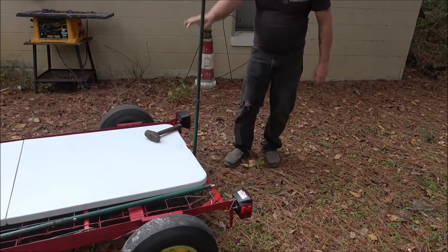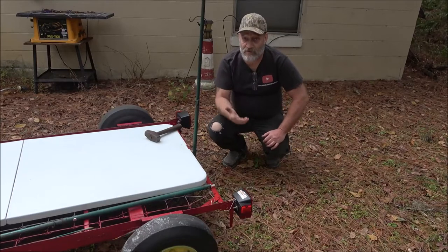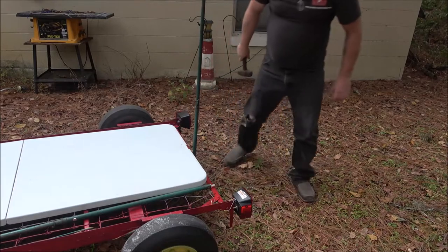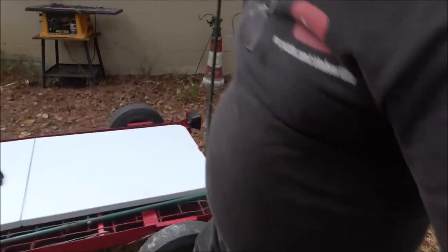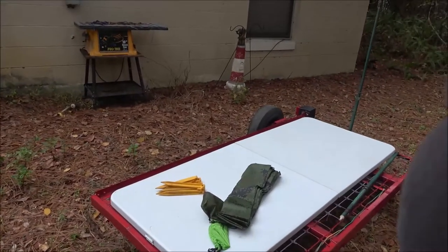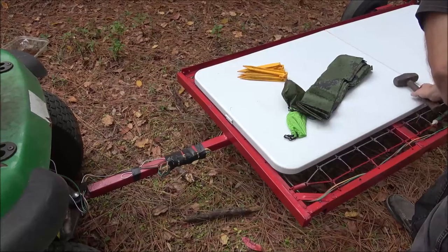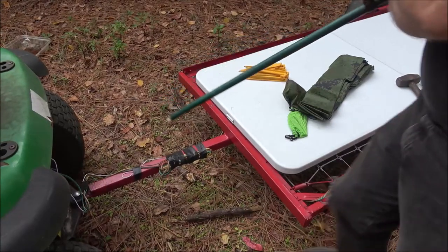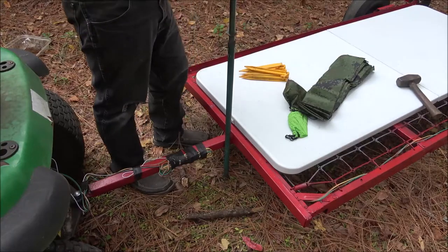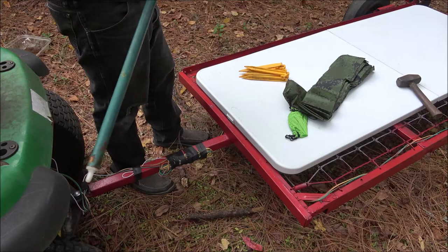I think that'll be high enough once I get in there. It'll be high enough to sit up, I think, in case it rains. Okay, let's do the same thing on the front. Like I said, I still may have to figure out a way to wire this to the frame of the trailer. It's not a big deal. Right, Monk? Yep.